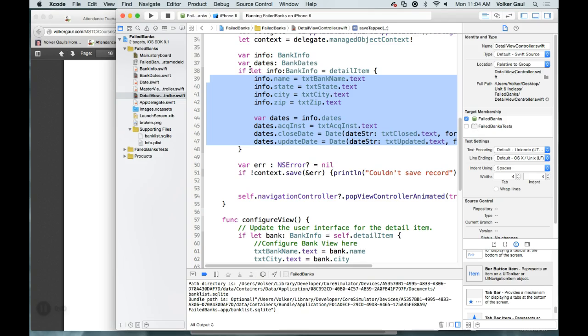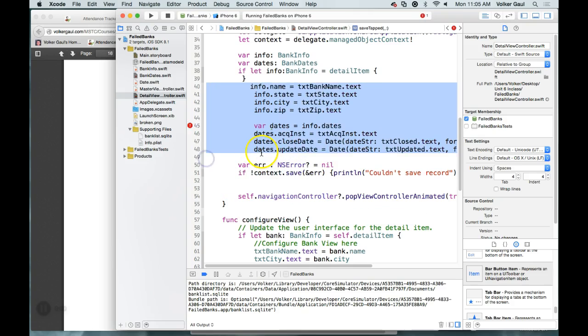All right. But what I'm saying is if I leave this the way it is and there's no errors here, all of this code is going underneath the if because I am transferring what's in the text boxes and date pickers into info and dates regardless of whether it's a new record or an existing record. What I mean though is. I know. Hang in there. All right. So I'm going to move all this stuff underneath the if.